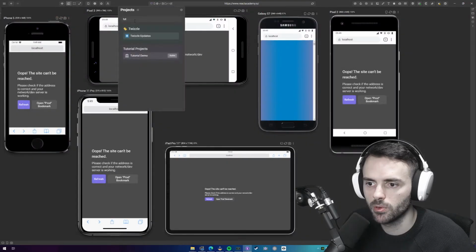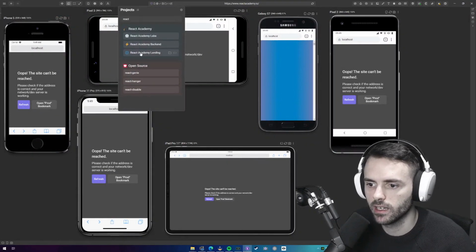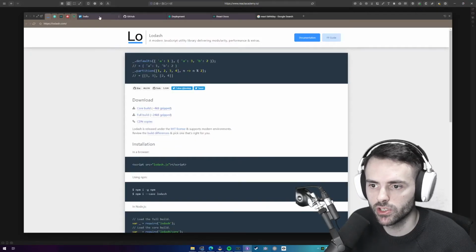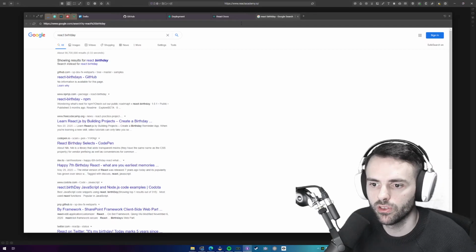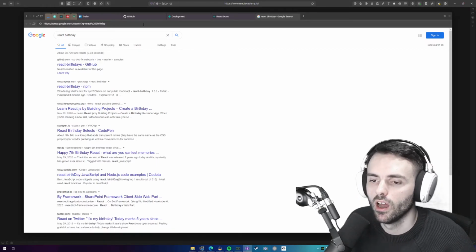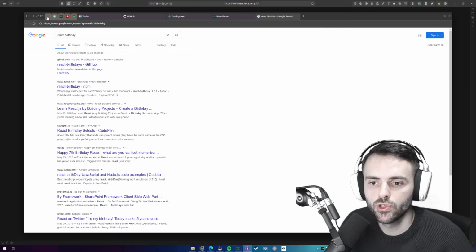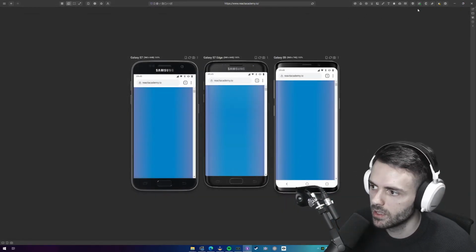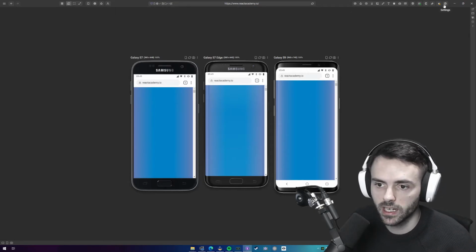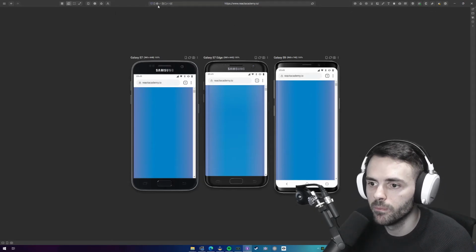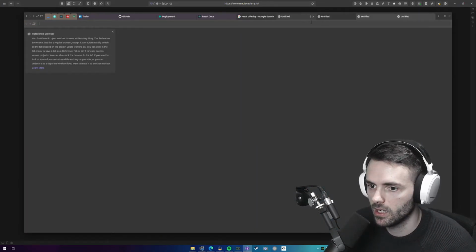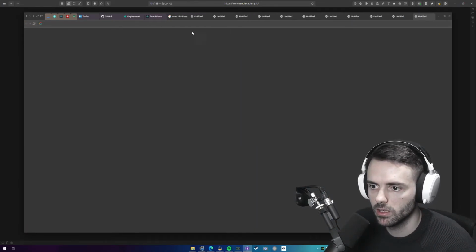And when I switch my project to React Academy landing, you're gonna see that the pin tabs remain the same across projects, but these tabs are completely different. Even the temporary tabs. We have React birthday. Obviously, I cannot type birthday. So yeah, you can choose whether you want to show the pin tabs here or on the side. Personally, I prefer to show them on the side, and I'm going to show you why. So if we open a lot of tabs here, like a lot of tabs, after a while, there's not going to be enough space.